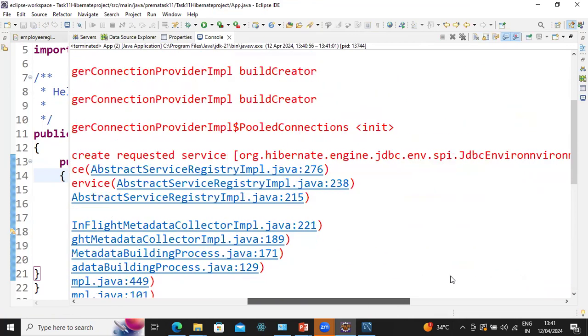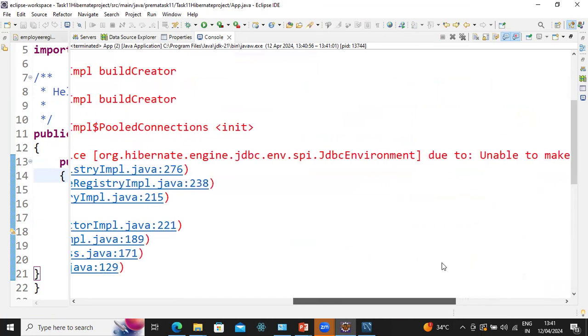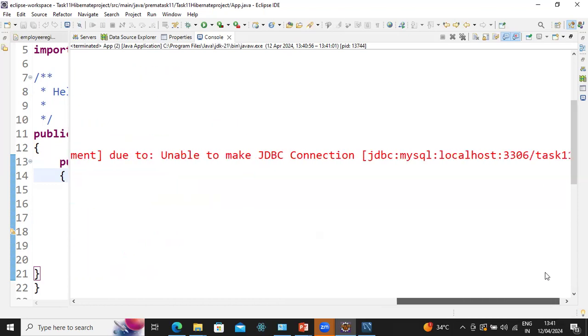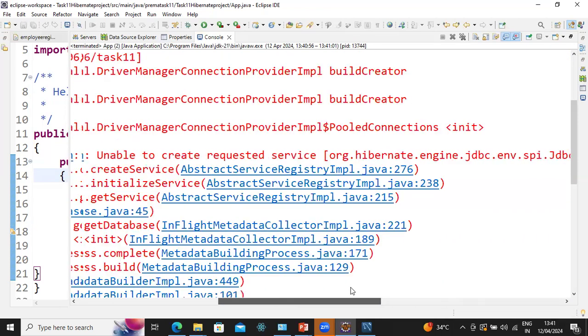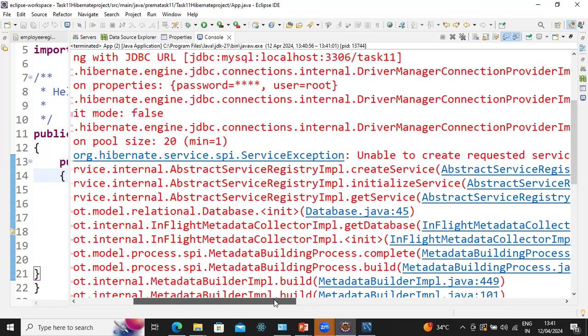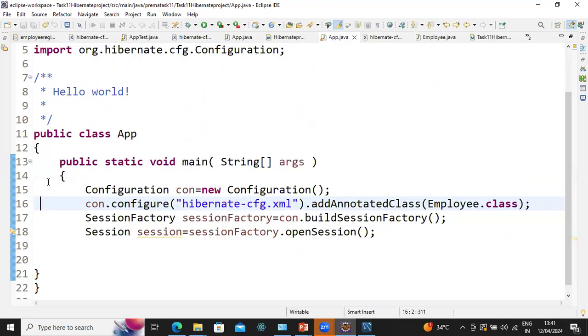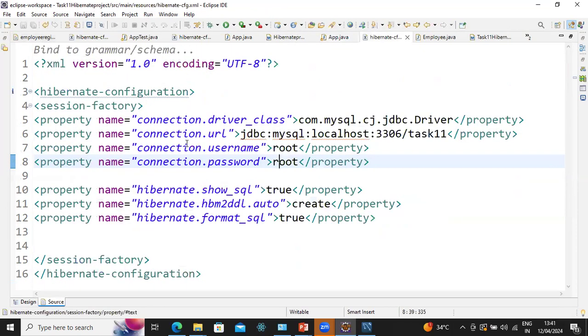Unable to create a request to service or hibernate engine jdbc environment. So unable to create a record. Okay. So what we have to do is here under the configuration part. Right.